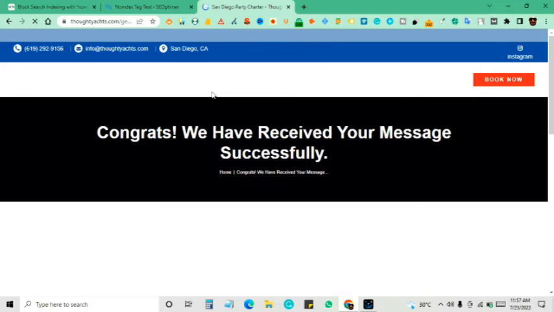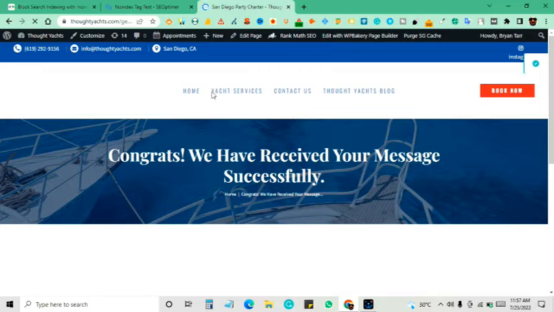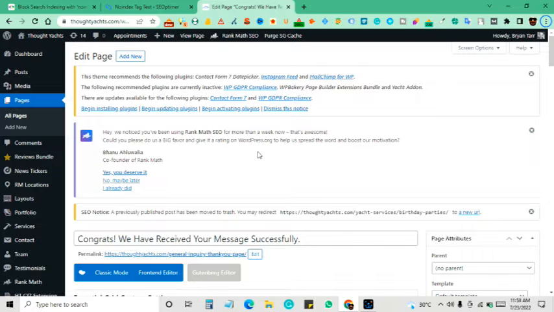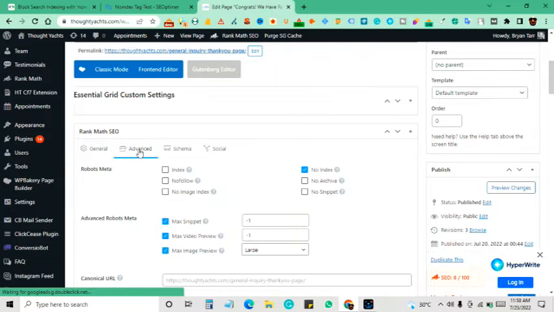and now I want to show you how you can implement the noindex meta tag, because sometimes you intentionally want your page to use the noindex tag so it is not crawled or indexed by the search engines. Okay, so I have already opened my page in the edit mode since I'm using the Rank Math SEO plugin. When you scroll down, you see some tabs under Rank Math SEO. The first one is the general and the second one is the advanced. So you need to click on the advanced option, and then you see the robots meta.